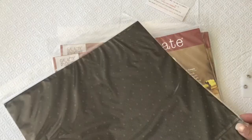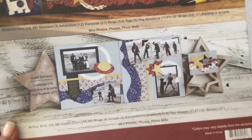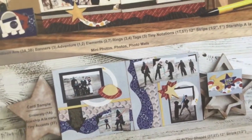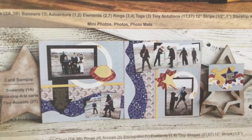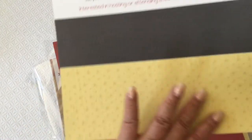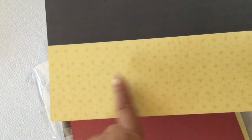I'm excited to open this because I want to see what kind of papers we have in here. This is the Galactic Adventures layout kit. Look at how cute the layout came out. Now remember, this Galactic Adventures kit you could use for Star Trek, Star Wars — if you've been to Disney, you can use this for your Star Wars pictures, or for any Halloween pictures where you or your kids dressed up as Star Wars characters. This is what I love about Kiwi Lane: the cover pages also have printed papers. You can use this at the bottom for your fun borders and then for your regular borders.